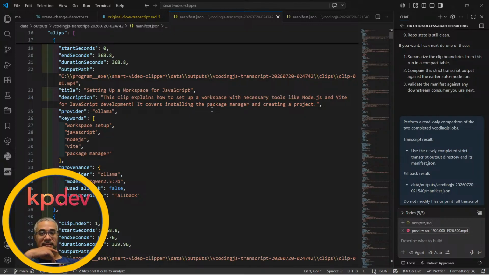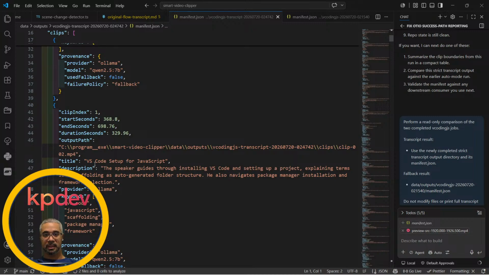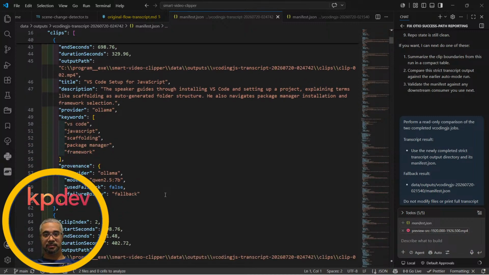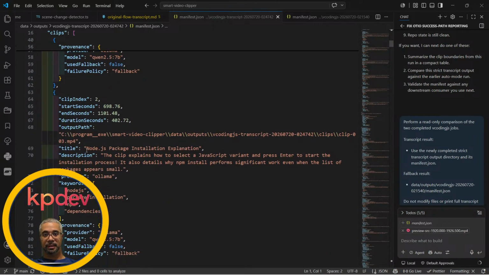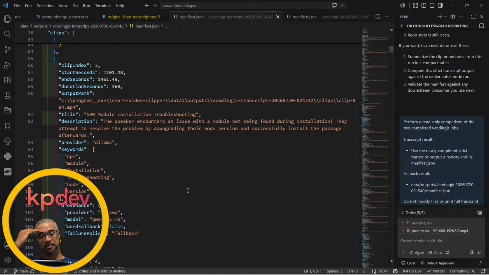It covers installing the package manager and creating a project. So that's video clip one. And clip two is VS Code setup for JavaScript. And three is Node.js package installation explanation. They're good. I'm loving it. Both the title and descriptions are on point as of now.